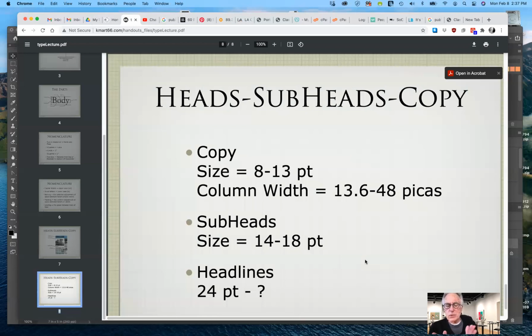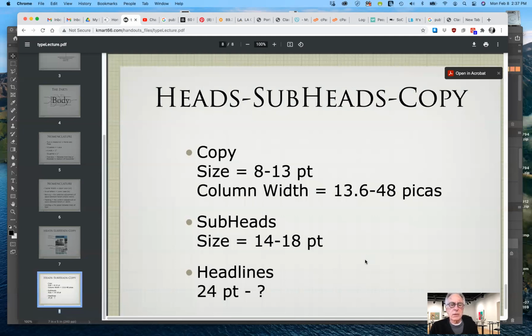And the same for the narrow columns that you would see in a newspaper. You would probably want it no less than 13.5 picas wide. Any less, and you're having to track too many times from one line to the next. So that's generally a good starting point.